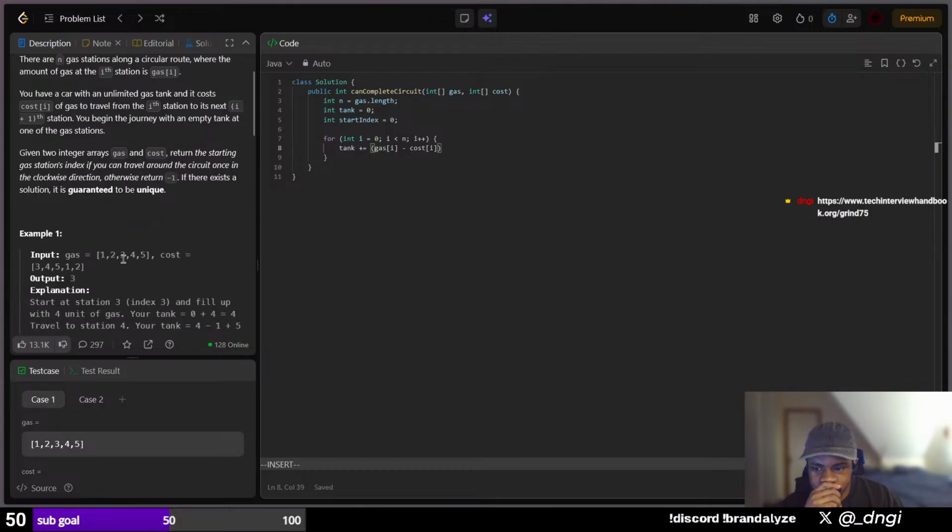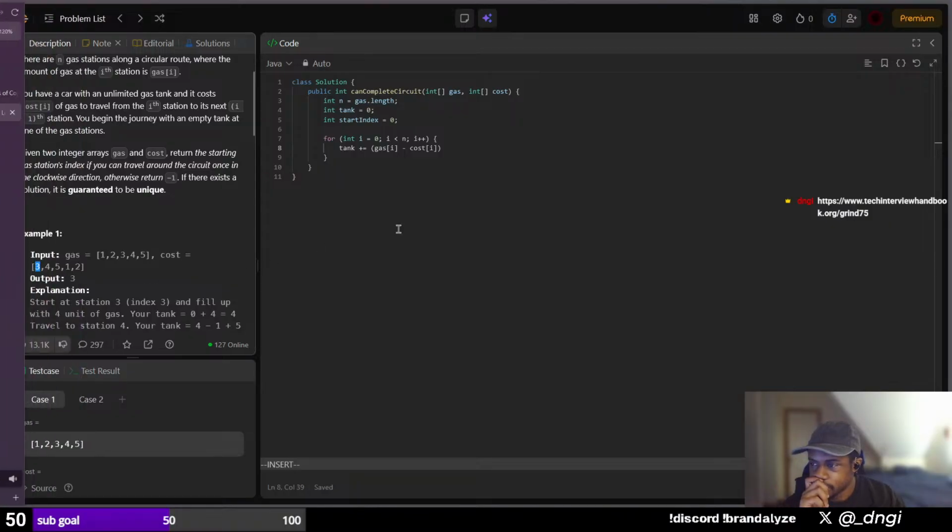Right, so in the first instance, we're adding 1, subtracting 3. But we go negative, so that's not possible. So we can't start at 1. That makes sense. This is what makes this tricky.